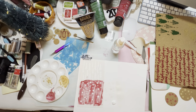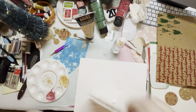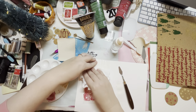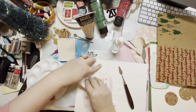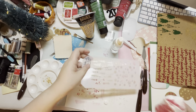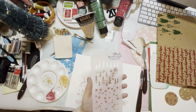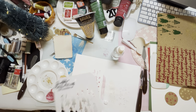So I'm fixing to clean the red off of this stencil, which doesn't work quite like I want it to. And then I'm going to mix up some green. The green gelato that I have wasn't quite the right tone of green that I wanted, and so you'll see me mix the gelato with some of the Liquitex paint. And I think that turned out okay.